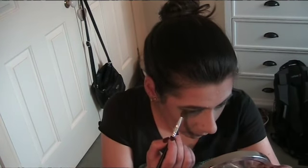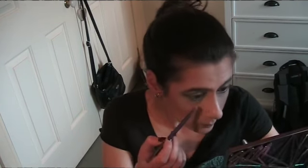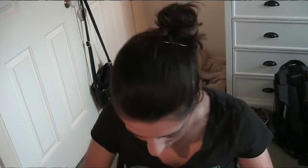Use the yellow to go on the outer color. So I used the pink out of the Vice palette, so go back in with that. So we used Fastball. Let's drag it under. Then I'm just going to blend it with this blender brush by New by Nature.